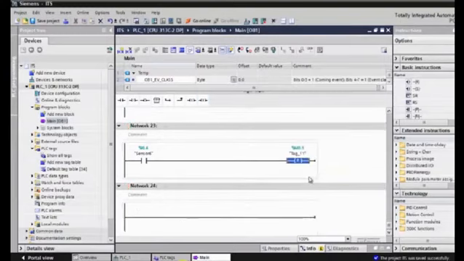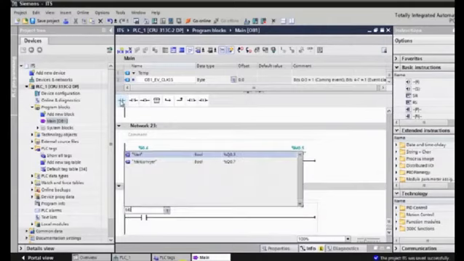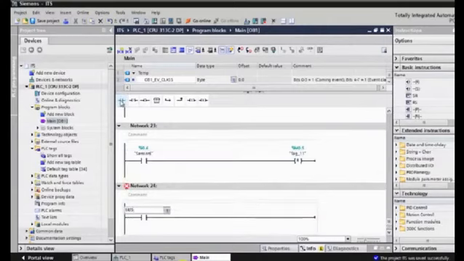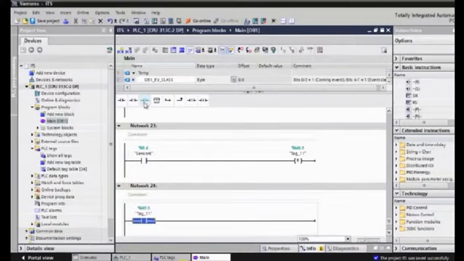M0.5 is used to bring the elevator down. So we are going to use M0.5 to bring the elevator down, Q0.6 the lower elevator.